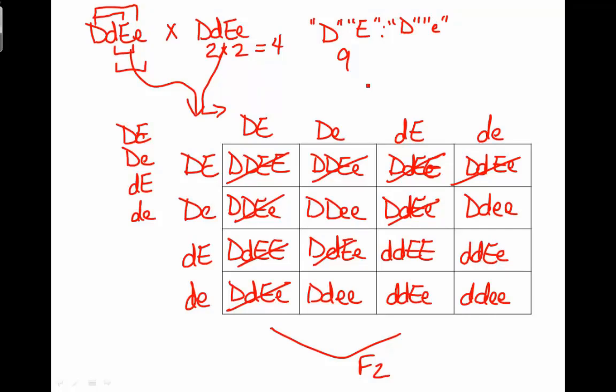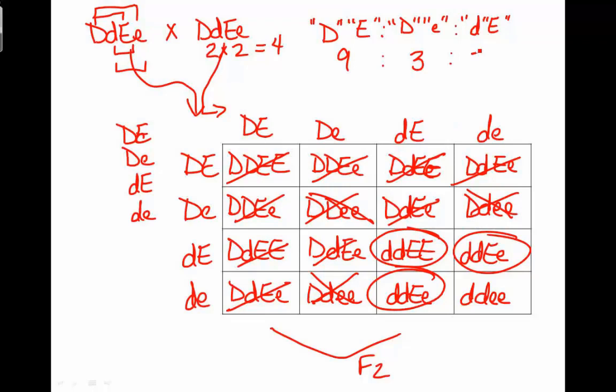If we go through and look at those, now we're looking for at least a capital D combined with 2 lowercase e's. So here we have 1, mark them a little different, 2, and 3. So we've got 3 of those. Another possible look would be lowercase d and capital E. If we count those up, we've got 1, 2, and 3. So we've got 3 of those as well.